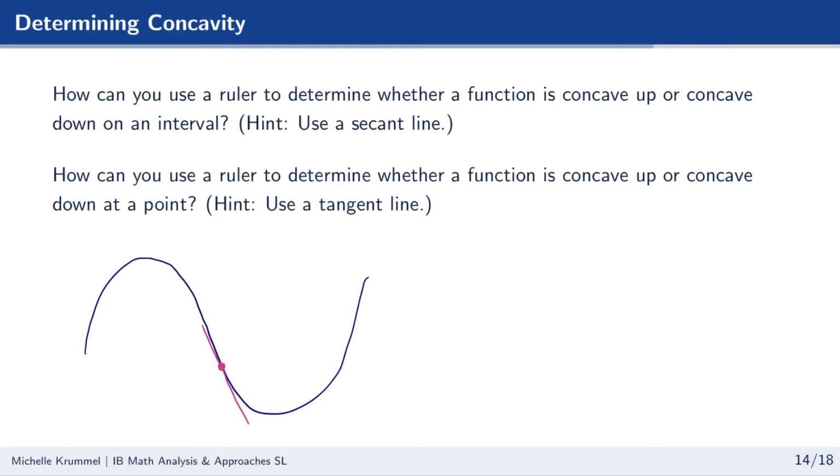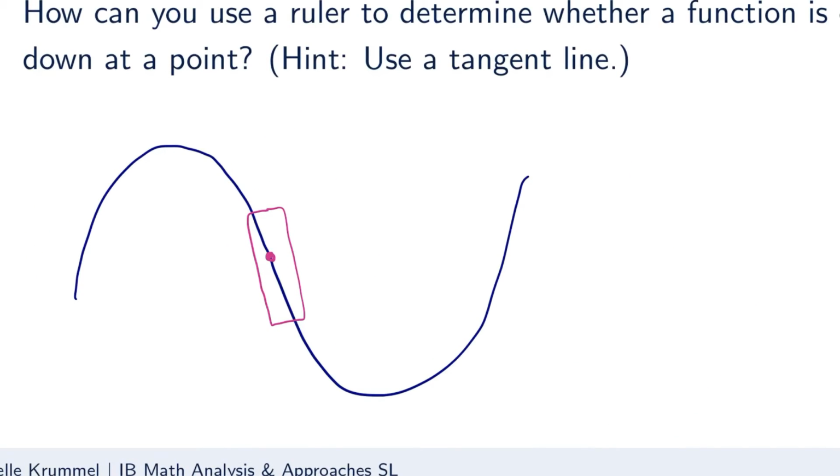So if you have a ruler, or just a Post-it note or the edge of a piece of paper, slide it up against the curve at that point and ask yourself, because the edge of that paper or that ruler represents the tangent line, is that below the curve or is it above the curve? You can also try a different point. It's really hard to tell because on this whole portion of the graph right here, if we zoom in, it just sort of looks linear. So it's hard to say whether concave up or concave down, right?